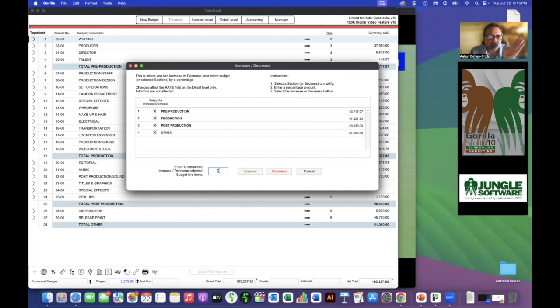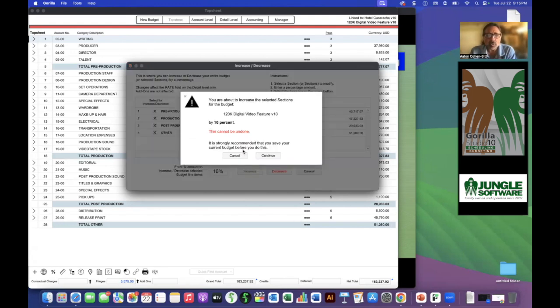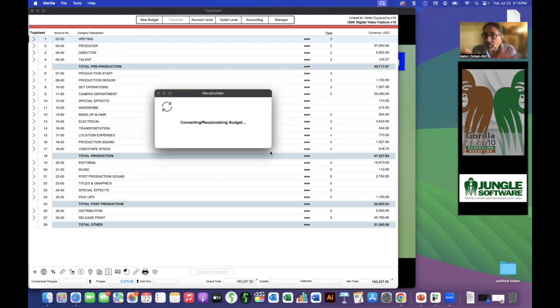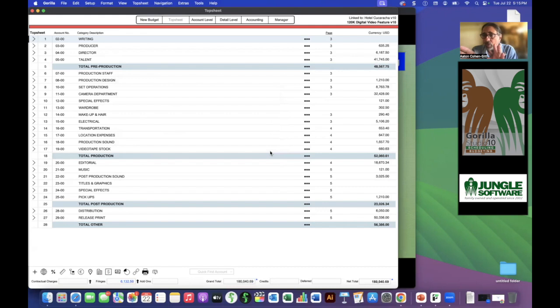And let's say we want to do 10%, right? So this is now 163 and change. If I select the increase button, again, this cannot be undone. So make sure you save your budget before you do this if you want to play with increasing or decreasing your budget, for whatever purpose that you want to do it, right?